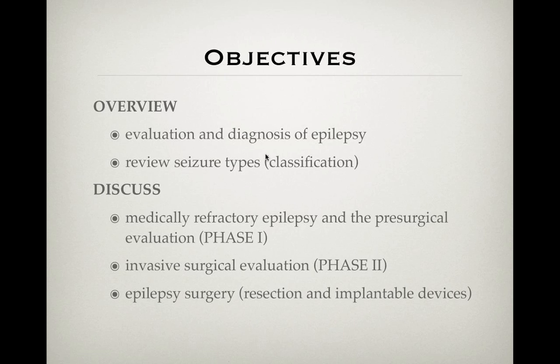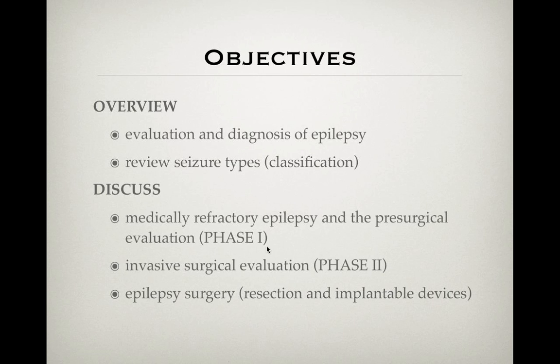I know in previous webinars we've reviewed evaluation and diagnosis of epilepsy, but just a quick overview of that as well. That's very important and pertains to the surgical workup. Also, just to review different seizure types and what types and conditions would be appropriate for surgery. And the discussion will mainly be around the cases that aren't responding to medications and the pre-surgical evaluation.